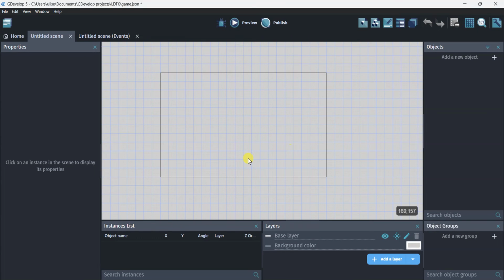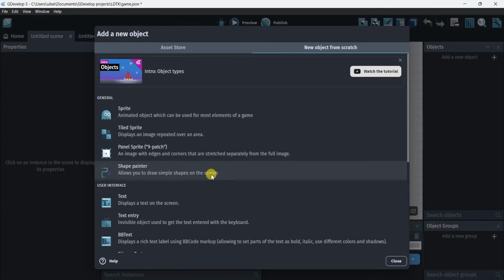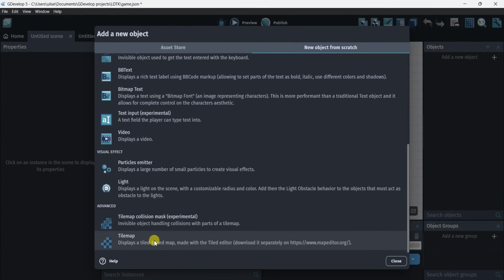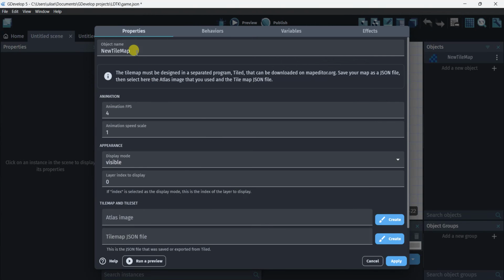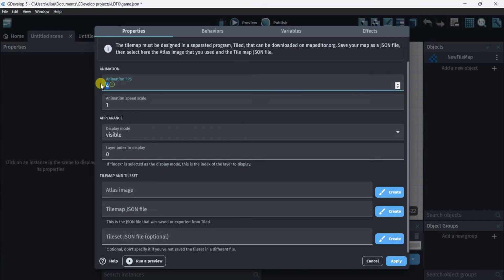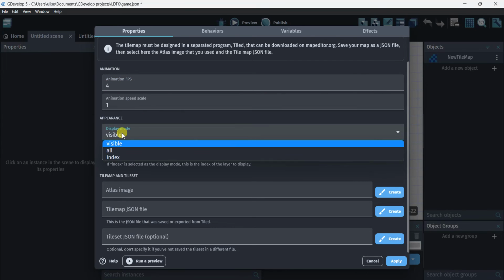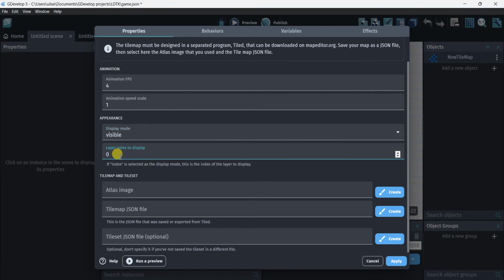Then we come back to GDevelop, add Tilemap, level 0, for instance. I don't know what this or this is. I don't really know. Layer index, I don't know.